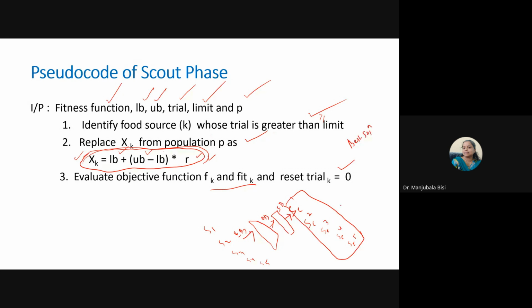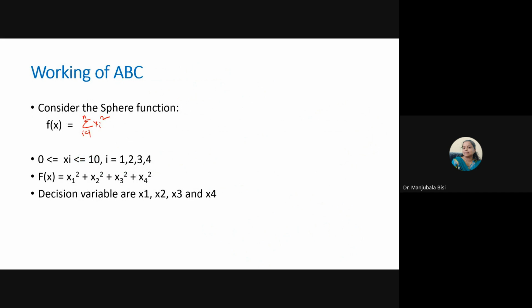So for the next iteration, now this is the input population. The same steps you have to repeat until you reach the termination criteria. And every iteration you are updating the best solution. So at the end, the optimum solution is the best solution achieved so far throughout the iterations of the ABC algorithm. So these are the theoretical concepts of the ABC algorithm: how to perform the employee bee phase, onlooker bee phase, and scout bee phase. Let us solve a numerical example so that you can get a clear idea of what you have to do. The same sphere function I am using.